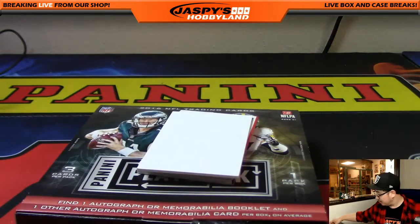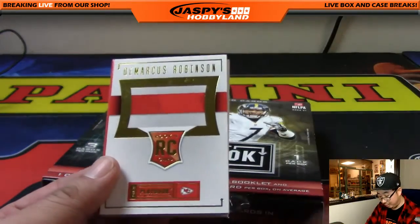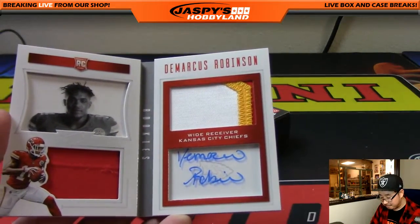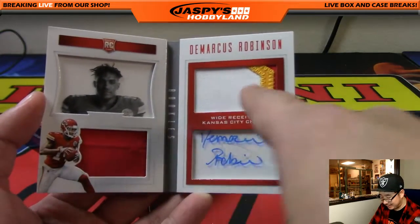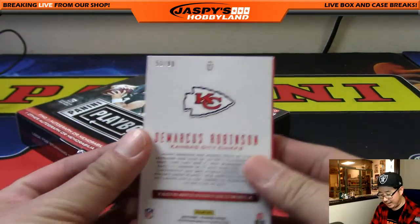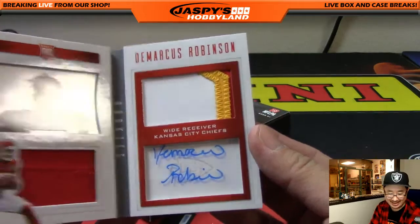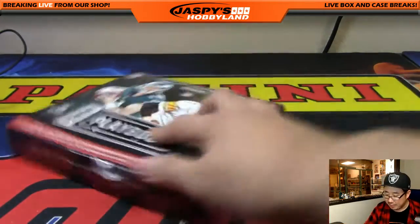That'll be Adam K. And the last card is Orange Team. Oh, no, not Orange. It's more Red. More D-Rob. Oh, no, it's DeMarcus Robinson. He's got a lot of different styles of his autograph. But nice relics. Nice color right here. Nice auto. He actually does have a nice autograph. 53 out of 99. Good penmanship, DeMarcus, if you're watching. Or D-Rob, however you feel like signing. So there you go, man. Kansas City Chiefs, Adam K. with D-Rob.